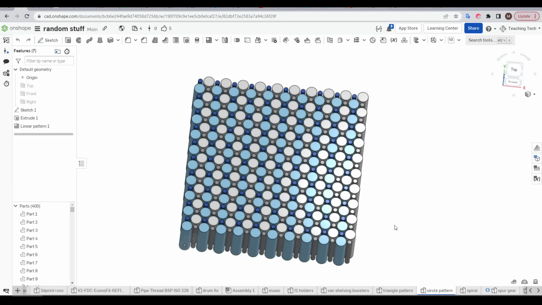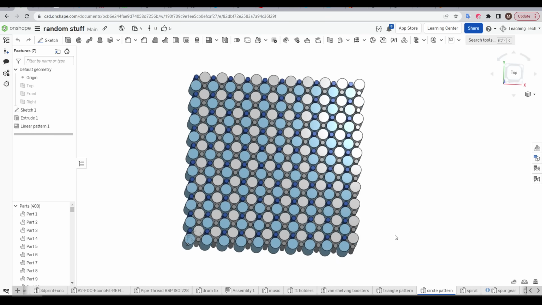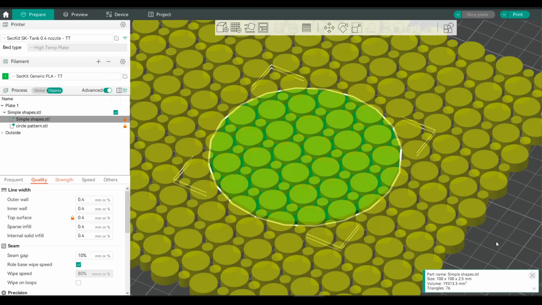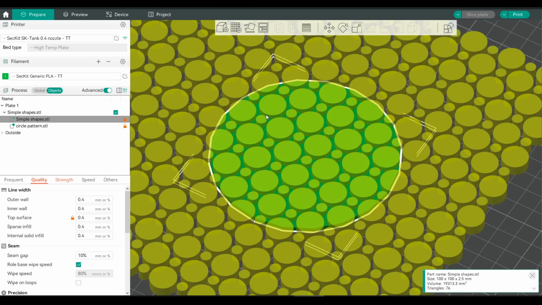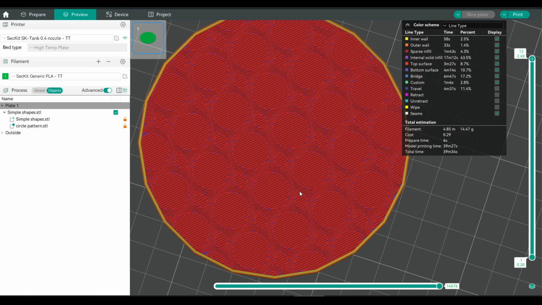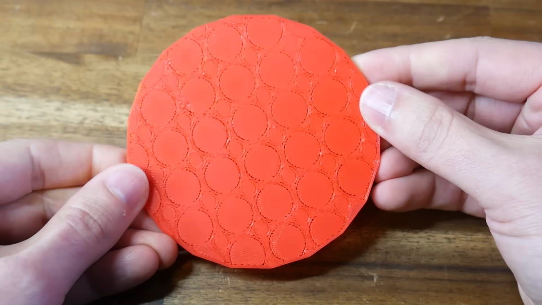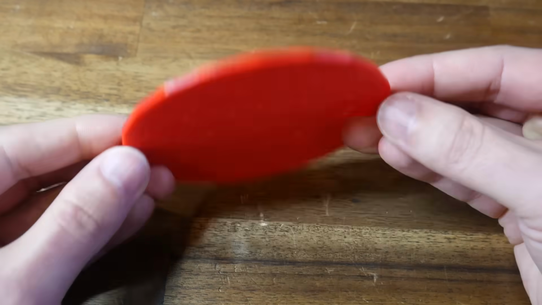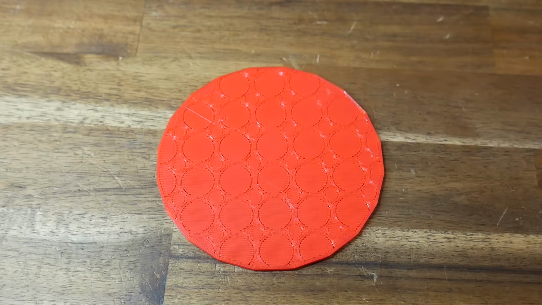Pushing the idea further, I created another array with two different size circles, importing that as a modifier, once again resizing it so the original disc was encased, and again set the modifier to have concentric infill, however you can use anything else that you like here. It's really fun to play with these modifiers, changing the thicknesses and patterns for the two different parts. I don't think the printed result looks as good as the last one, but it's still valid as an example of how to experiment with these patterns.